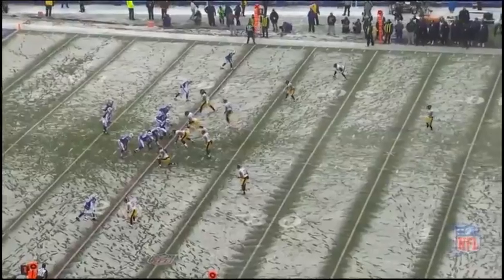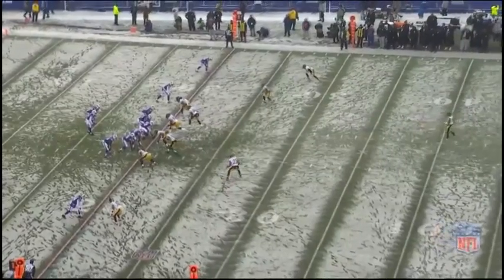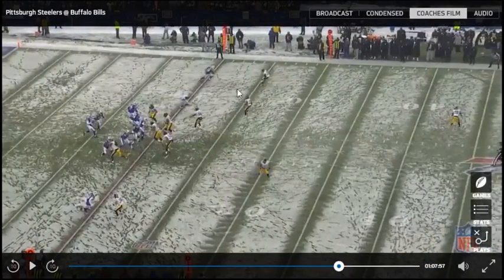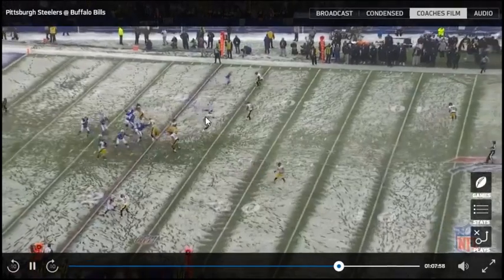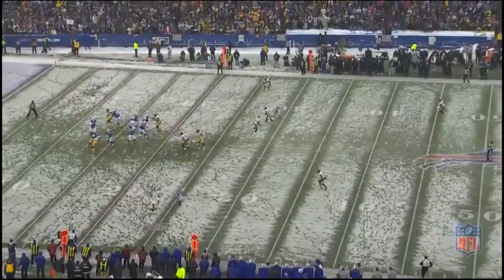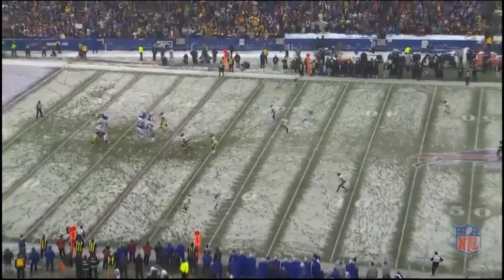And this, of course, as you can probably tell, is the Artie Burns interception, but just cover two. It's a 2x2 set. Again, you can see cover two by the way the corners are coming up, playing the flat. The mic turn by Timmons here, carrying number two, that seam defender. Two deep shell, all classic hallmarks of Bud Carson's cover 2, which was passed on to Dungy, then passed on to Tomlin, and of course Tomlin here in Pittsburgh now.